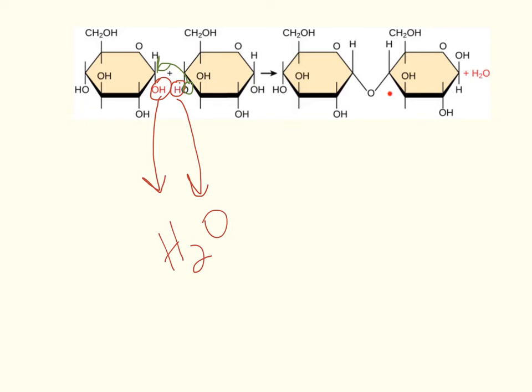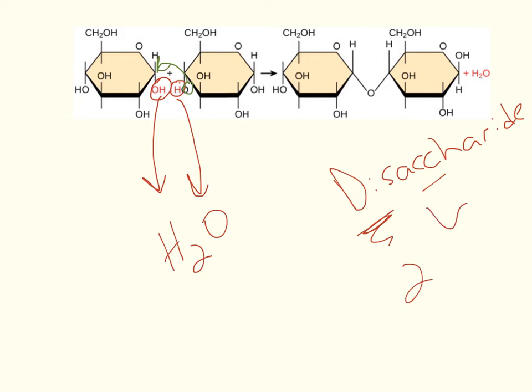So these 2 groups of atoms that are bonded together are now all one group, and we call that group a disaccharide. I always spell disaccharide wrong because I keep forgetting to add the 2 C's, but a disaccharide is di for 2, and then saccharide means sugar. All right, so a disaccharide is just 2 sugars bonded together at this glycosidic bond. Now, you don't need to know it's a glycosidic bond. All you really need to understand is this process where this hydroxide comes out, and this hydrogen.